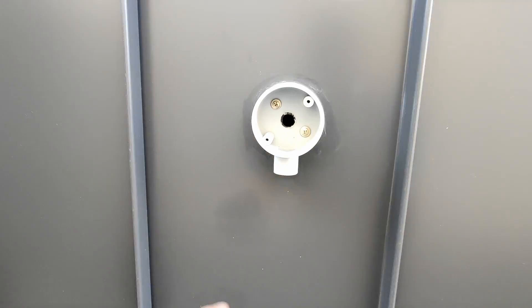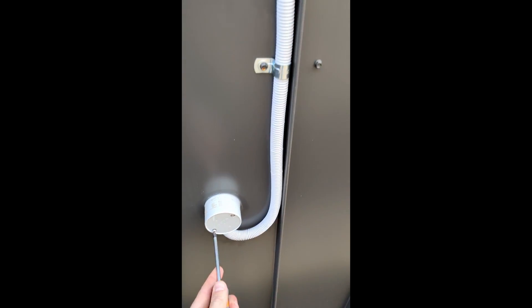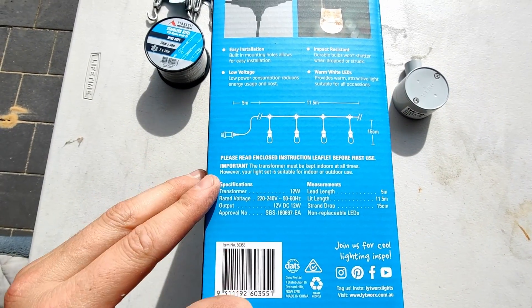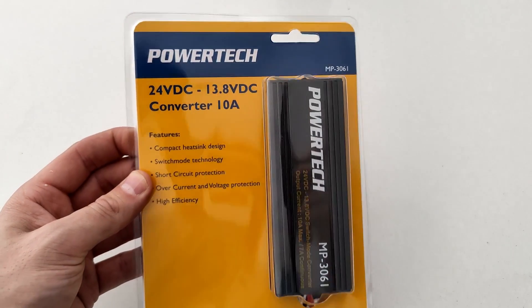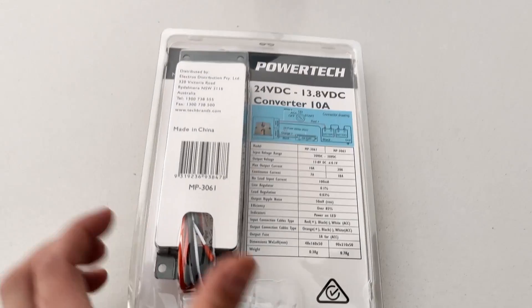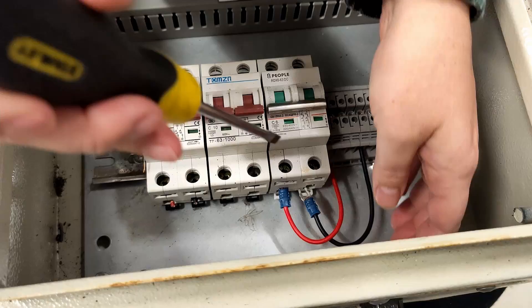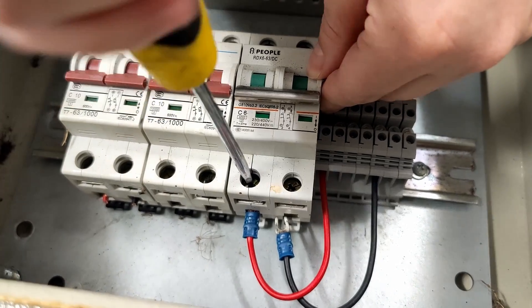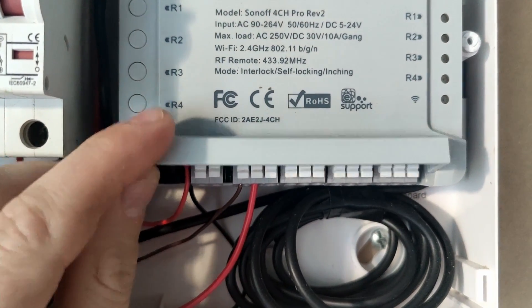To connect the lights to my solar system, I'm feeding the cables through a cable gland and into my circuit breaker shroud. These lights are meant to run off mains voltage using an included transformer, but I want to run them off my solar system, so I need to step the voltage down from the 24 volts DC of my system to the 12 volts DC required by the lights. I'm using a 24 to 12 volt DC-to-DC converter from Jaycar, plus a circuit breaker salvaged from an old project for isolation. I also added a Wi-Fi relay so I can control the lights through my home automation setup.